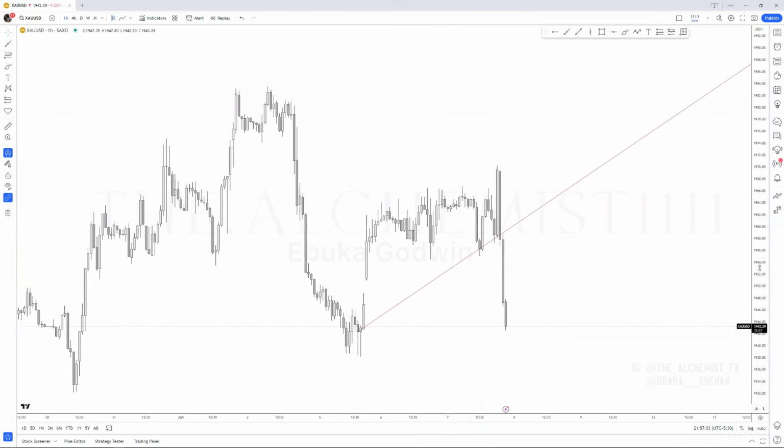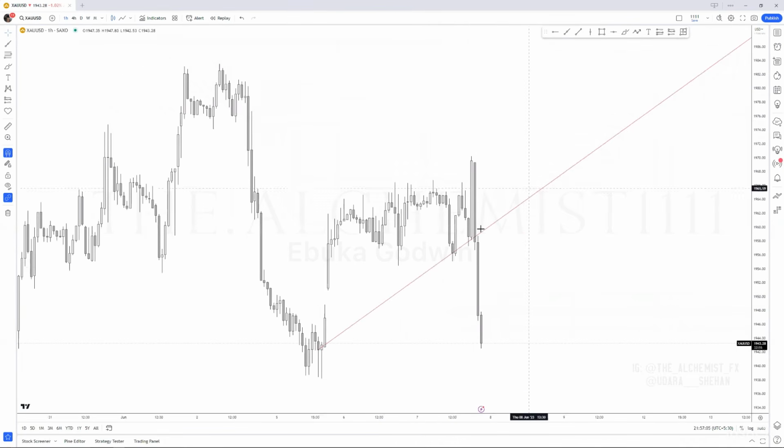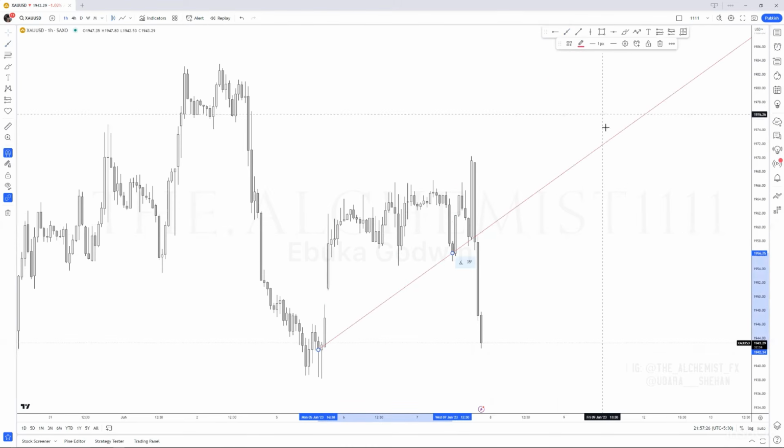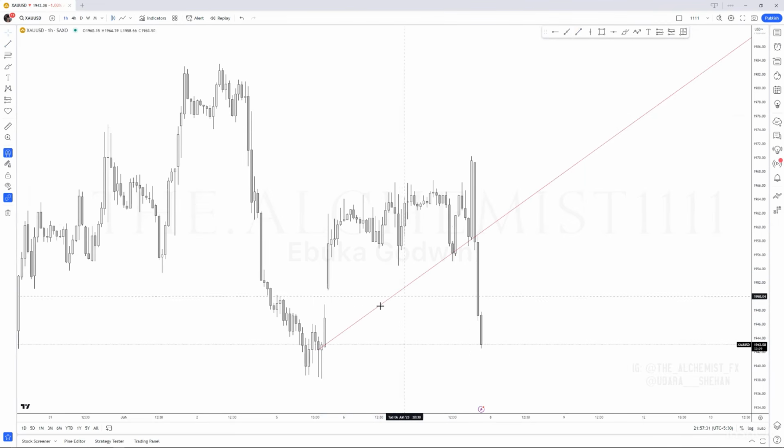The reason I use this ray is because if I use a normal trend line, the first point will be exactly on the closing price, but if I close the magnet tool, I'll have to keep fixing this. That is why I use this ray. That way, if I put the magnet tool on, I have 2 points exactly placed like this, so the third point will be an edge.